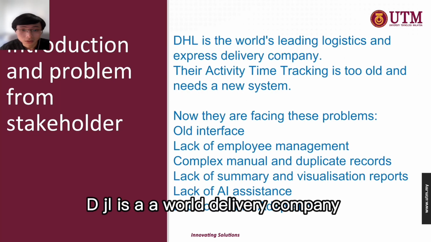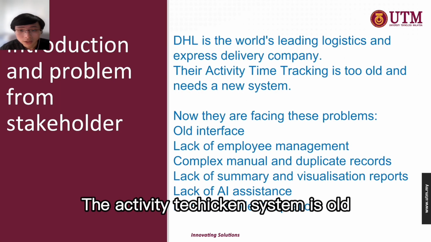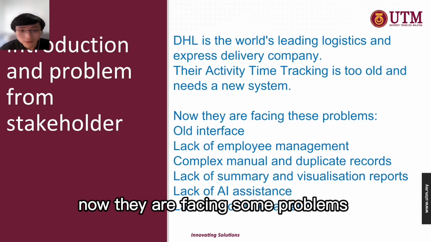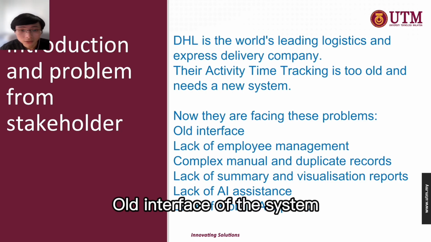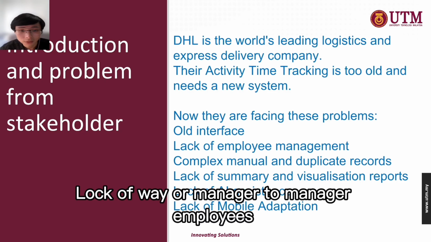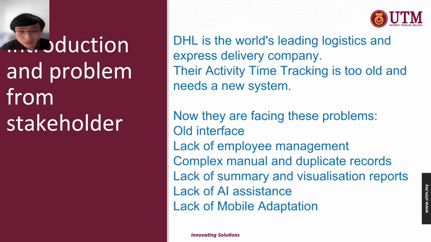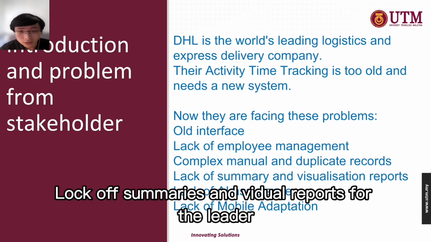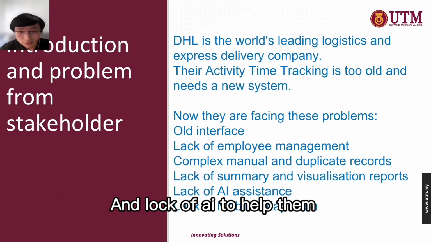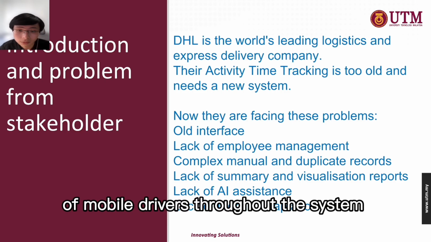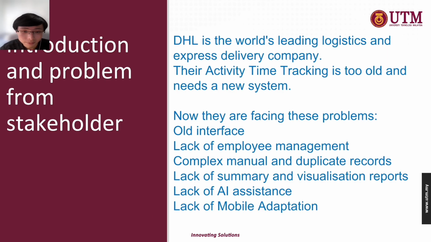DHL is a world delivery company. The activity time tracking system is old and they need a new system. Now they are facing some problems. Old interface of the system, lack of a way for managers to manage employees, complex operation and extensive record by employee, lack of summaries and visual reports for the leader, and lack of AI to help them. And finally, the adaptability of mobile drivers throughout the system.